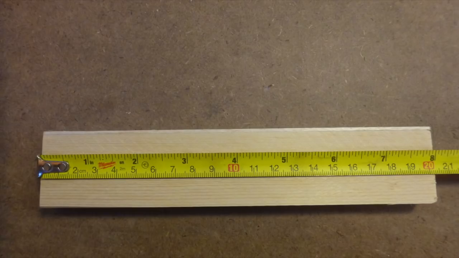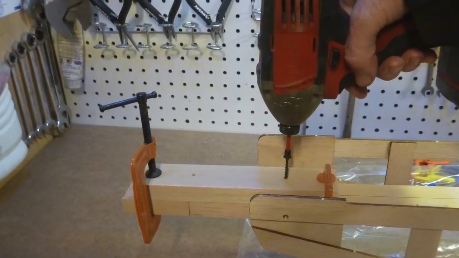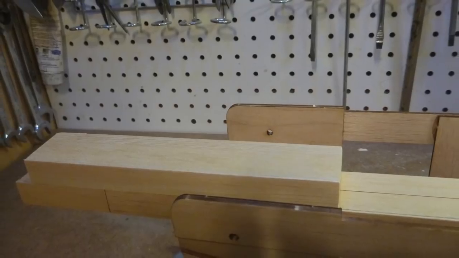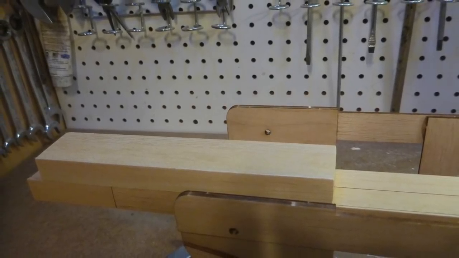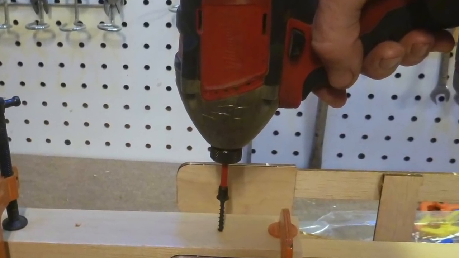We then cut a piece of the same width stock to 8 inches long, and placed it on the top of the first piece, firmly clamping it in place with its front end aligned with the front end of the parts number 32 tail plates. We inserted some screws to secure it, then removed the clamps.